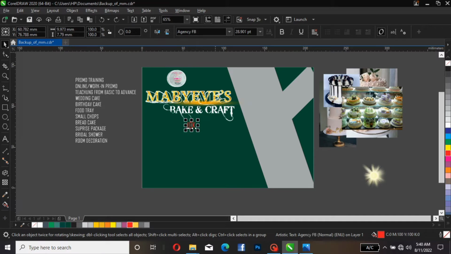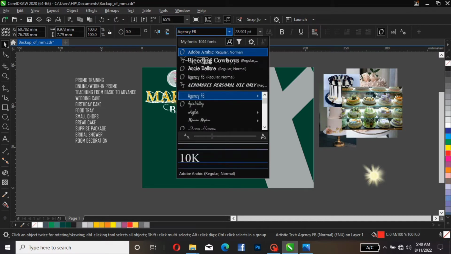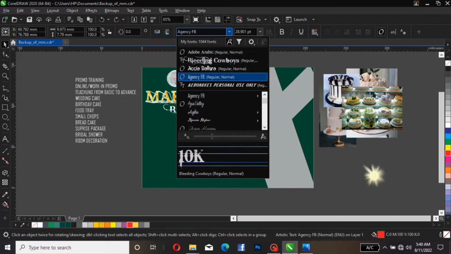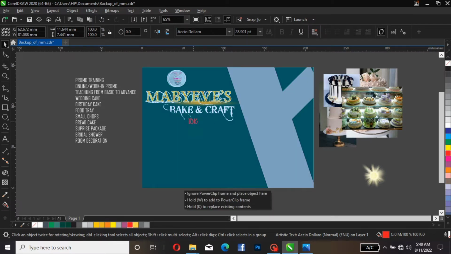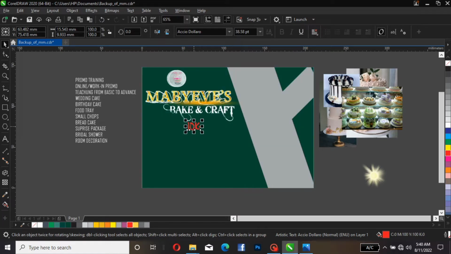Let's go over to this font character by clicking over here. Okay, let's use this. I think this is okay. And bring it over here and increase it a little bit. Shift it down small. Okay, let's leave it this way for now.